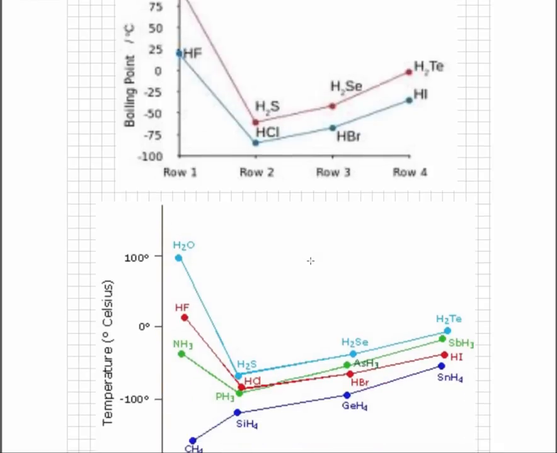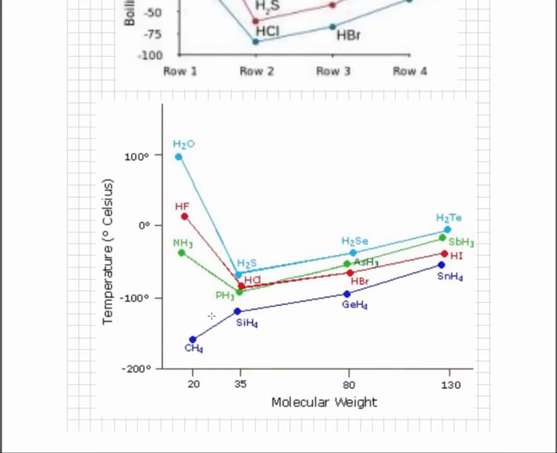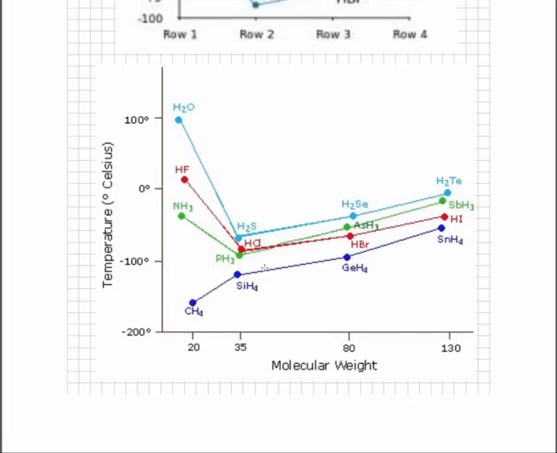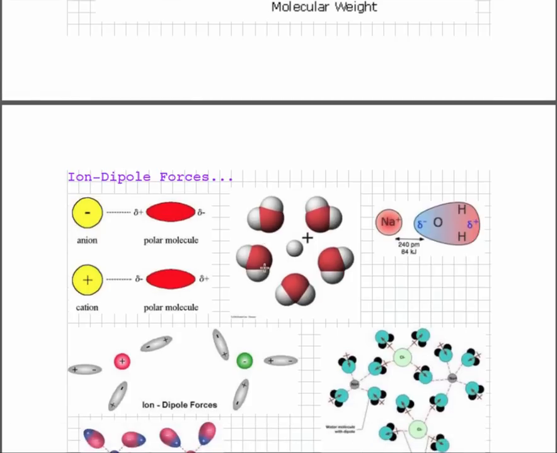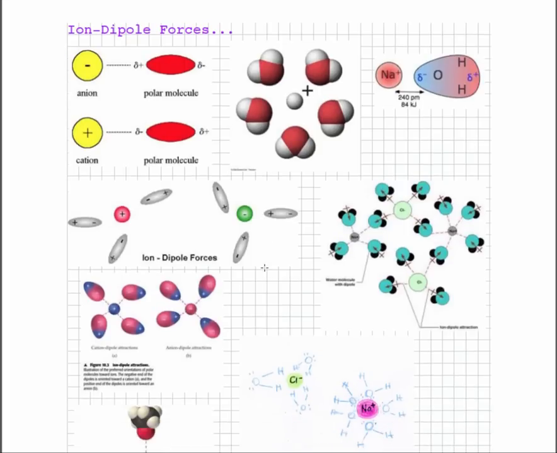Interesting. Here's another, probably a little bit more clear graph. No hydrogen bonding all the way across, and the green line and the blue line tend down until they get into some hydrogen bonding, with the hydrogen on one NH3 attracted to the nitrogen of a different NH3, just like we had with the water and the HF. So boiling temperatures increase, and melting temperatures increase, and surface tensions increase, and viscosity increases.